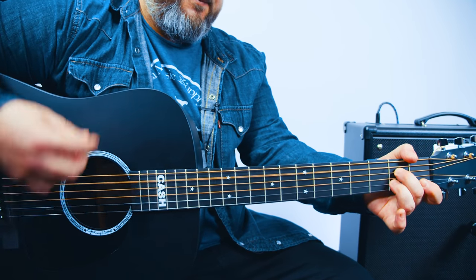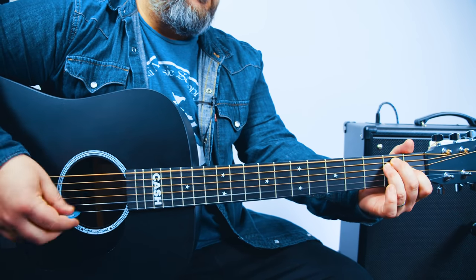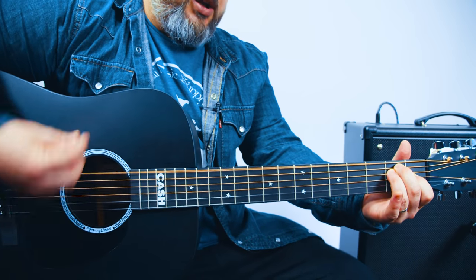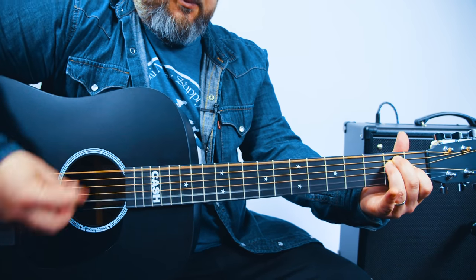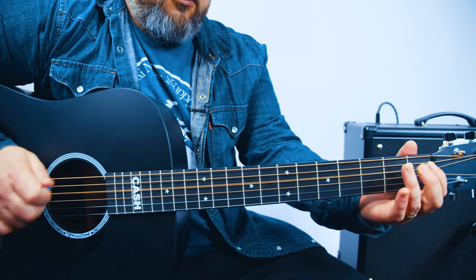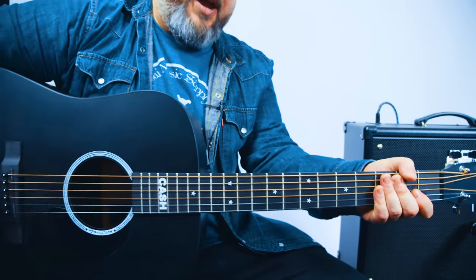Now A7. Same idea, back to E. Then we're gonna do the B7. It just stays there. Then back to E. Speed it up. All right, so that's what you start with.